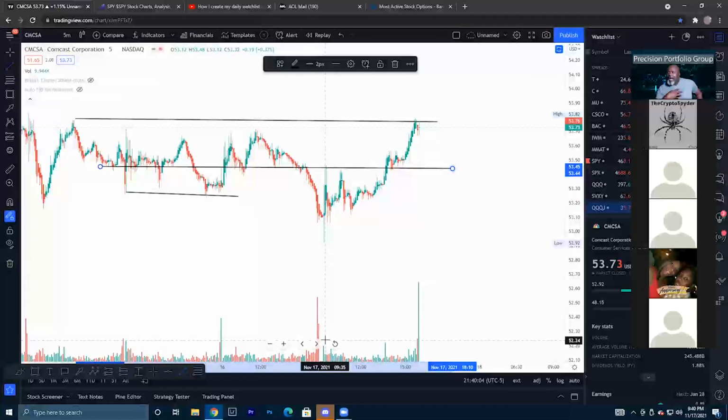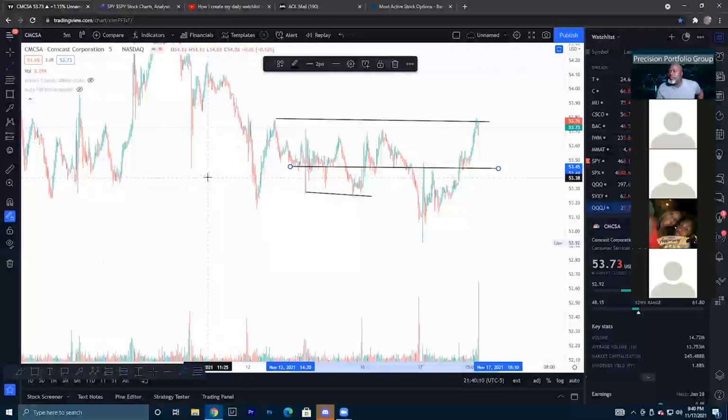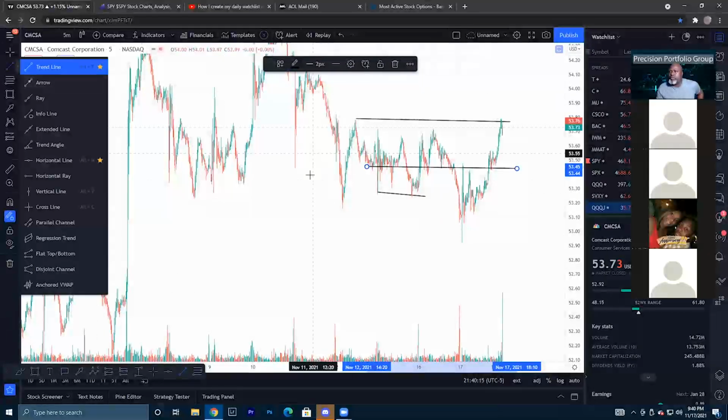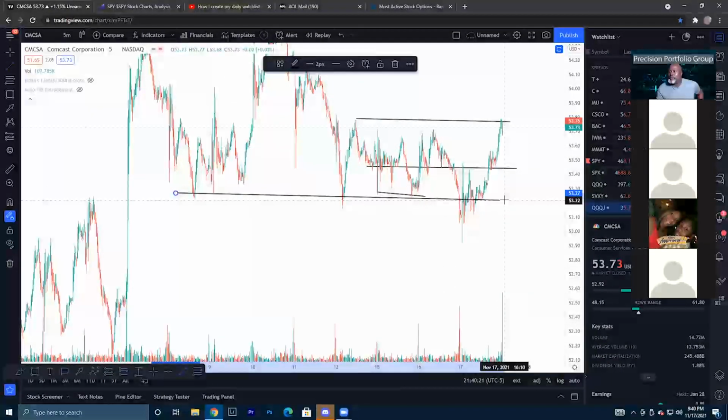So then here's my situation, what I want to do. I go ahead and set up another support and resistance. I don't care if I go back another month. It's telling you the same story. And remember I was telling you, you can go back as much as you can just to look at certain levels: where that stock reached, how it rejected, reached again, rejected, tried to reach it again, and it went up.